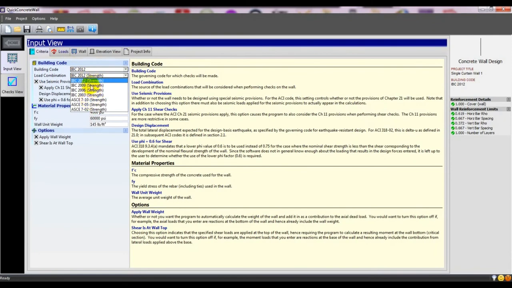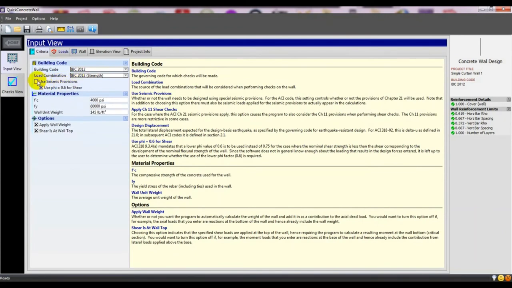I'm going to select ASCE 7-10. After that, use seismic provision. If you want to use seismic load for it, you have to check here, otherwise do not use it. So click here.